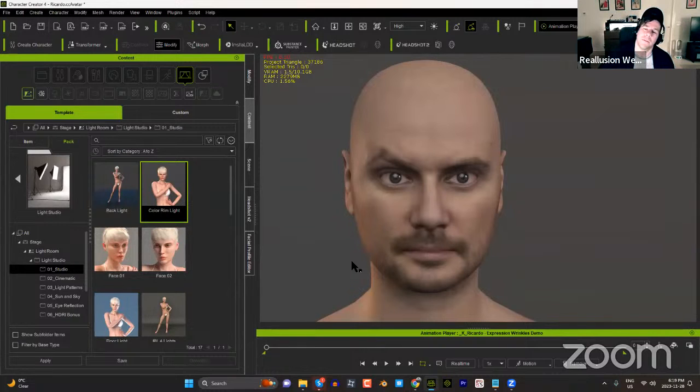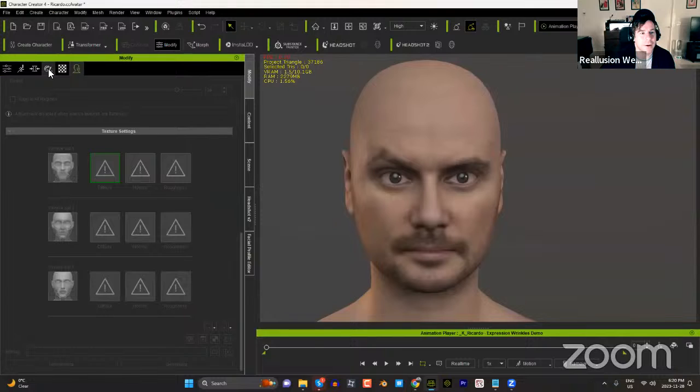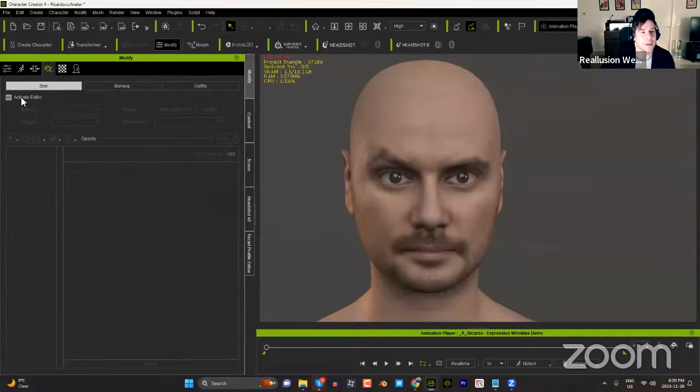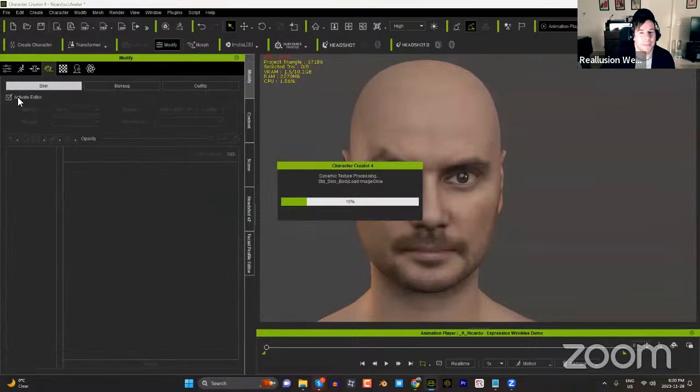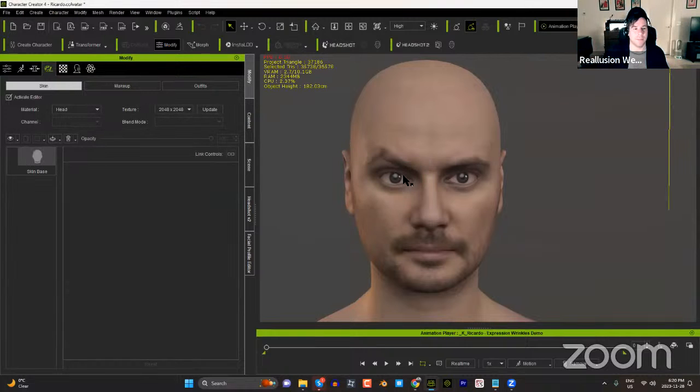Now, before we had this new wrinkle system, we had our system where you could actually apply wrinkle layers. If I want to do that, I go to modify and up to appearance. You can activate the editor right here. This is generally how you would adjust your character's skin texture and normals and all that stuff. You can still do it this way, but again, the normal system is on top of this. So we're going to add two systems right now.